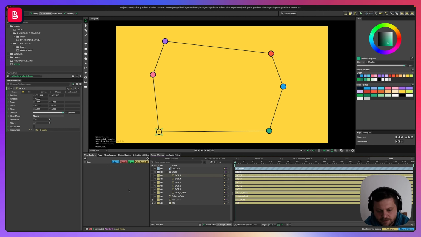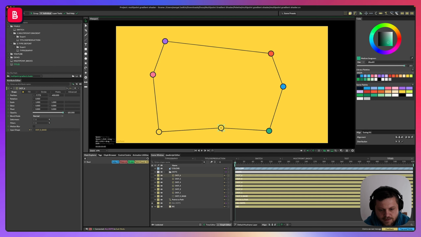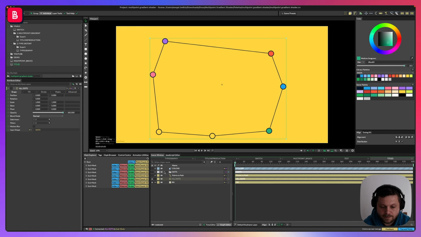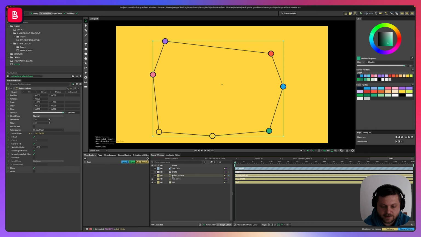And if we add something else, for example, number 6, which is 7 in our case, and we move it, you see, this dot, because it's in a group, sort of like added to our all dots custom shape as a submesh, number 6 here, and points to path actually understands this and adds it to the algorithm of connecting points.